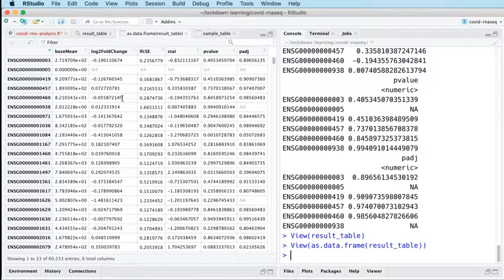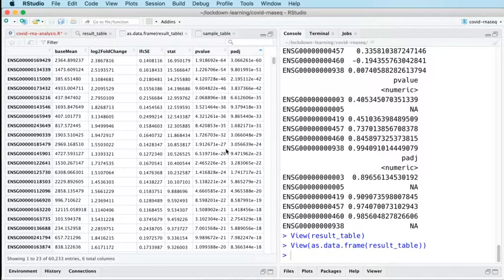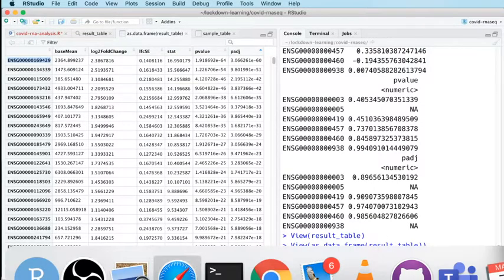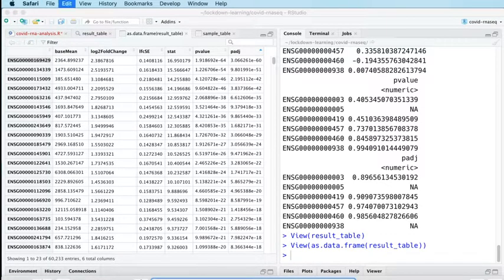Right. Okay. So, as I said, I will go through this table in more detail next week. But if we open it in View, then we can order it by ascending adjusted p-value, and we can see this is the differentially expressed gene with the smallest p-value, and it has quite a robust fold change as well. Let's just take a quick look at that gene.